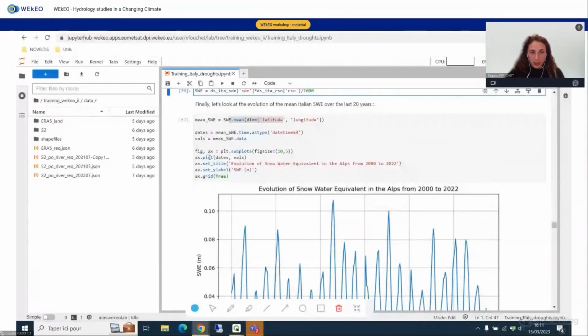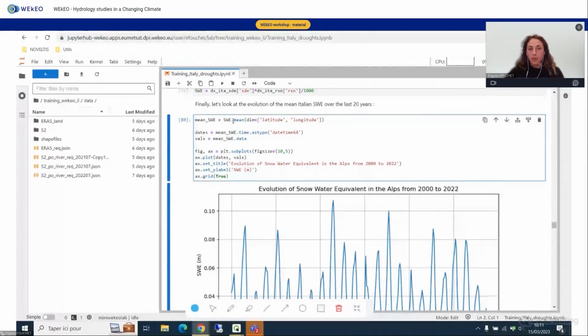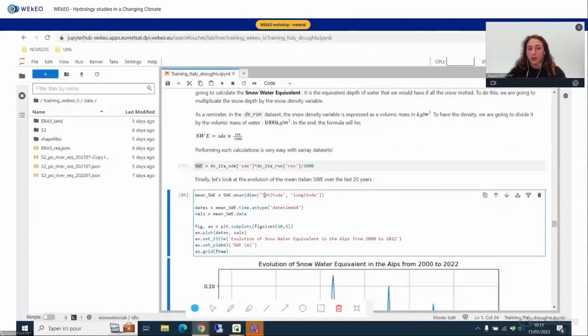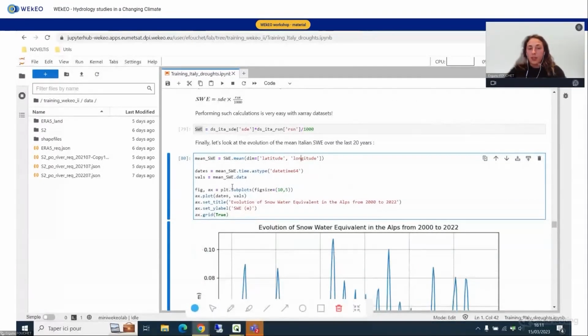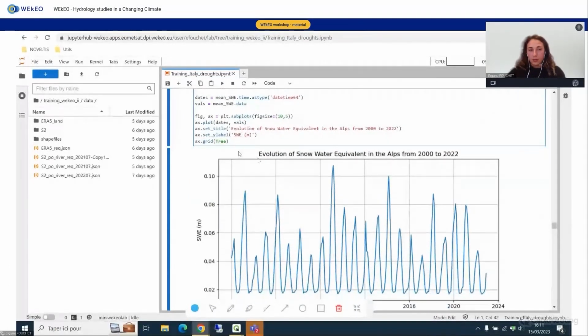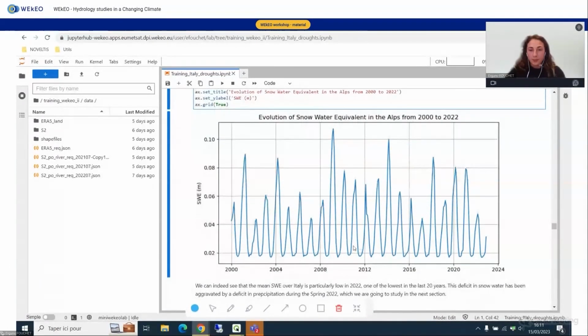What we do here is that we calculate the mean. So we have calculated the snow water equivalent, and we average it over the dimensions latitude and longitude. So we only have a value that depends on time, and we can plot with Matplotlib. It's kind of easy.